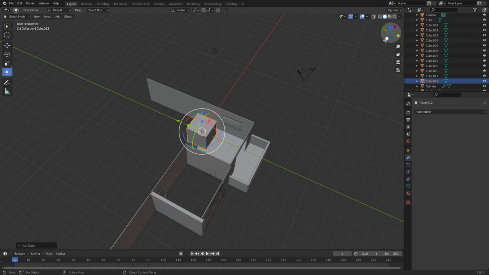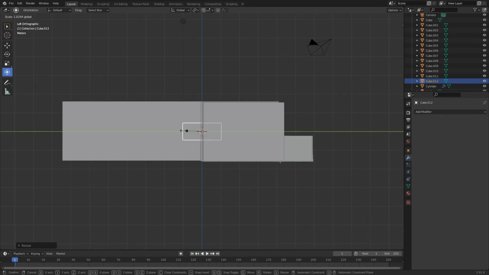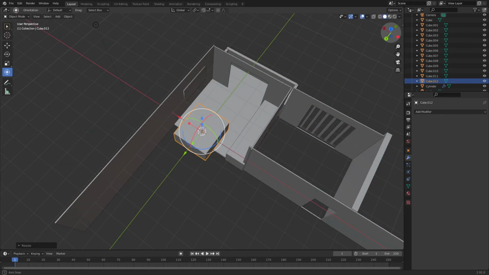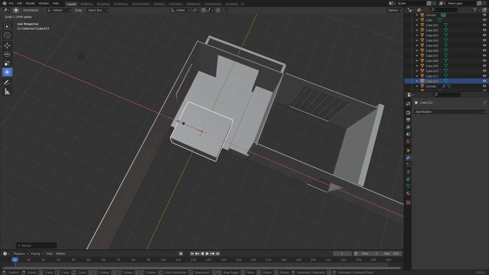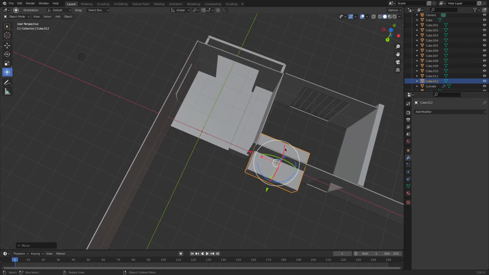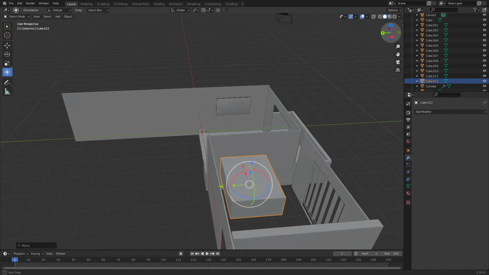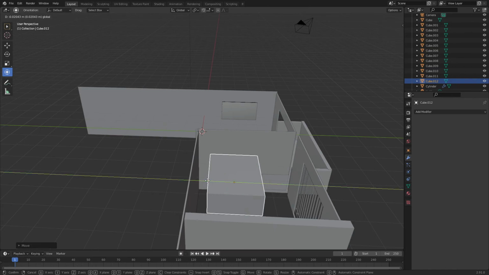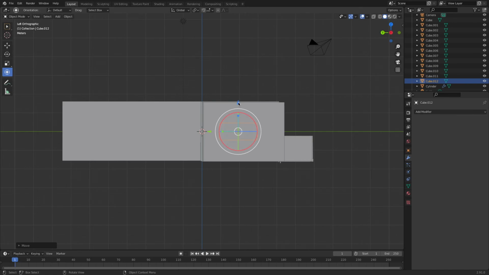And then I will add a cube and make it a little bit thin for the bed and a little bit longer. So we will keep this as a bed and make it a little bit thin and align it.